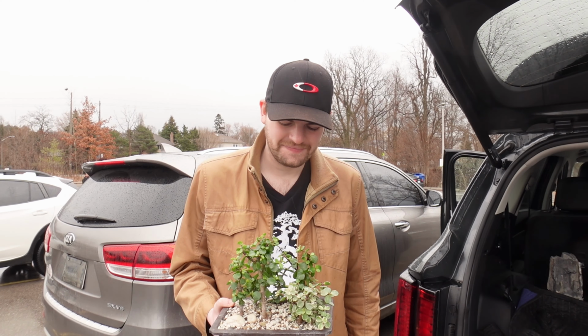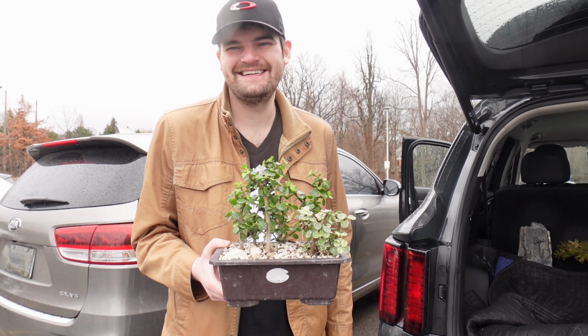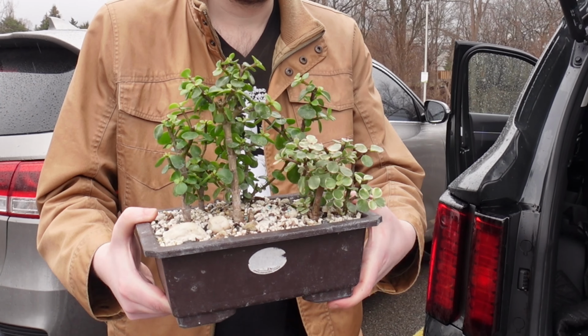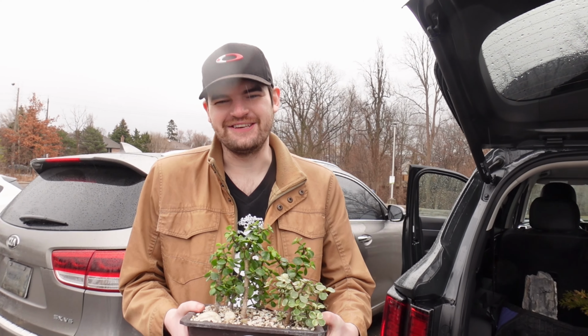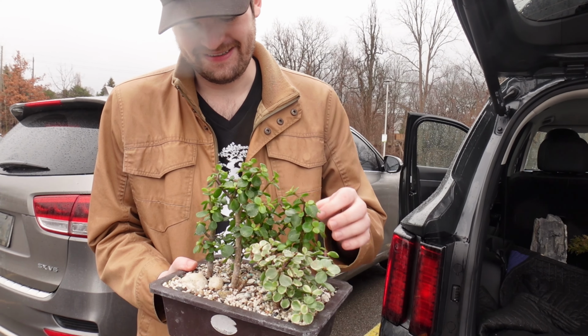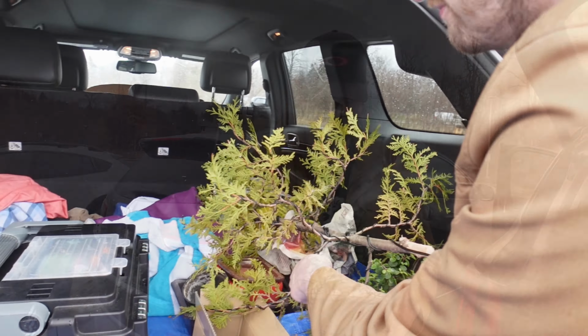So Kale didn't have any Portulacaria, and as you all know, I have too many. So I brought this little, we'll call it a forest, but really it was a bunch of cuttings that I just stuck in a pot. Now I have doubled the amount of trees I own. Thank you, Jay. And you see I gave you the variegated as well. Yes, thank you so much. That's great. You're welcome.